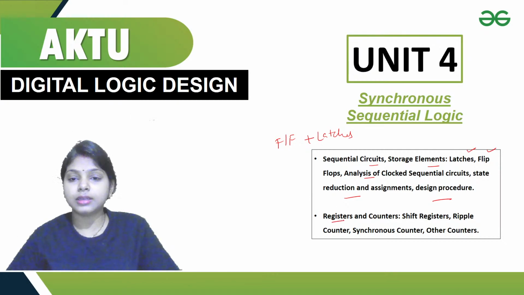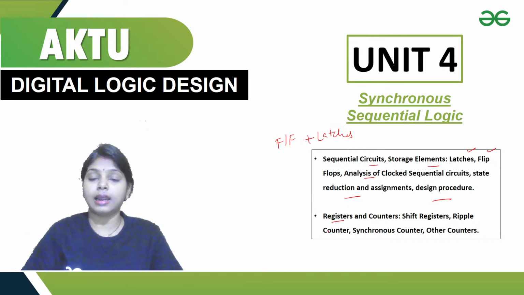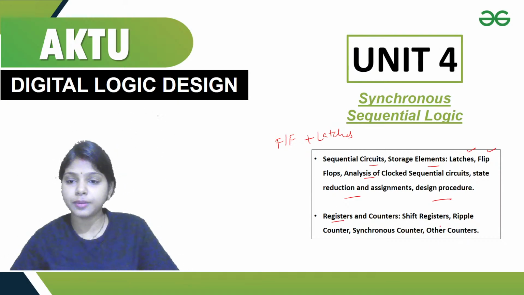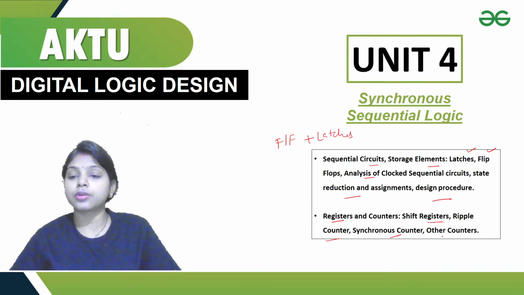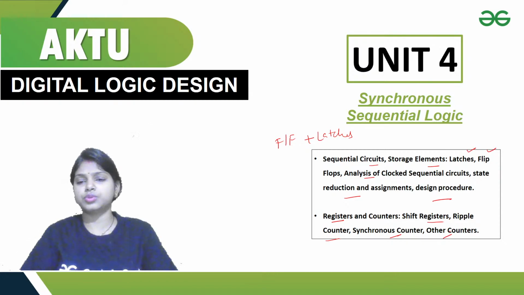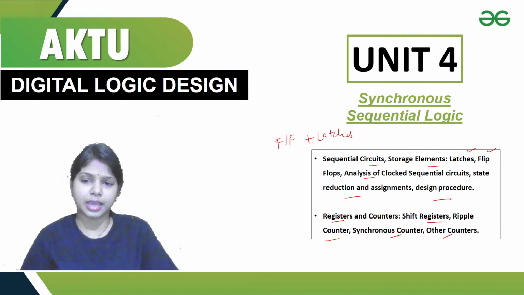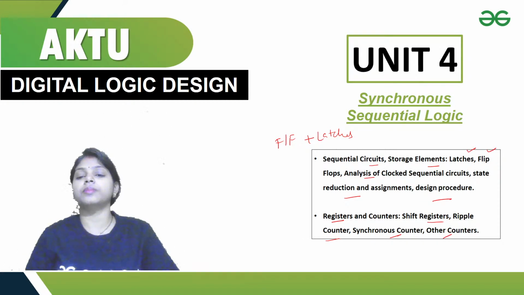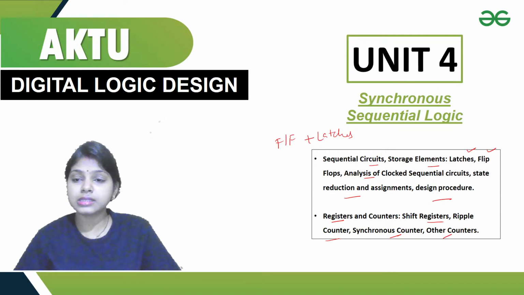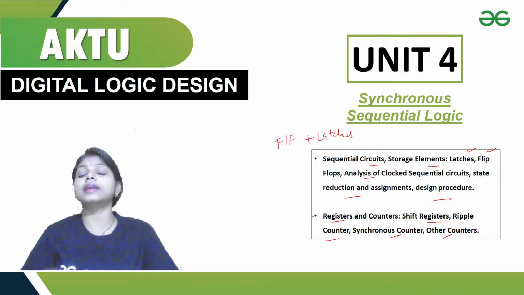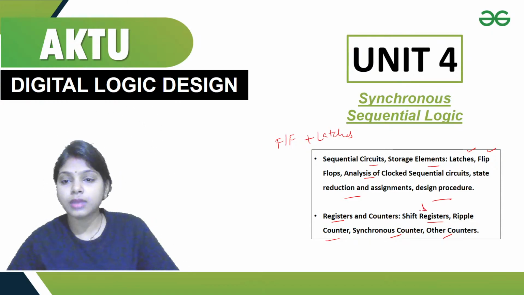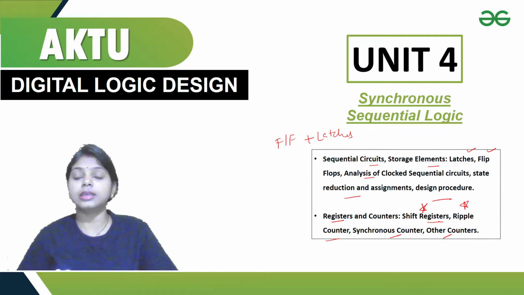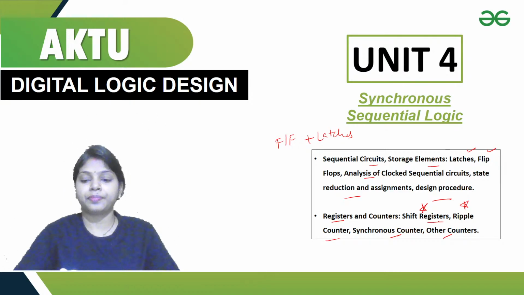Now further, registers and counters. Under this, what are the types of it? Shift register, ripple carry counter, synchronous counter, and other counters. Each and every one, whatever their types, you must remember the types, right? But out of this, shift register and ripple carry counter, very very very important, right? I'm giving you an idea about it. What are the key points you need to remember?